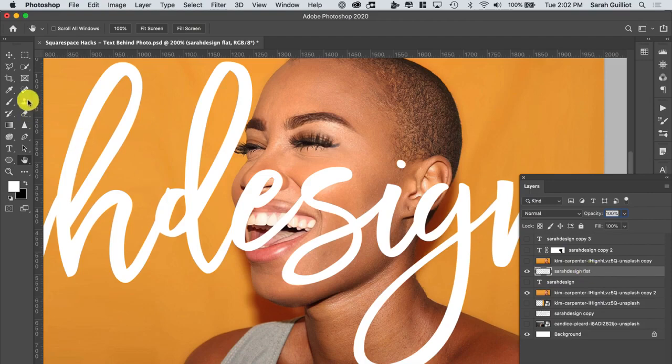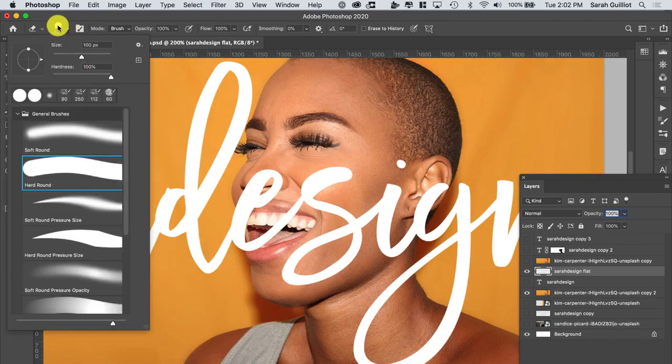I want to go over and I want to get my eraser tool and bring it over here. Now I don't know if you can see, but there's a circle showing the size of the brush on my eraser tool. I can make it bigger by hitting the right bracket on my keyboard. See, it's getting really big, or smaller by hitting the left bracket. You can also do that up here in this drop down.